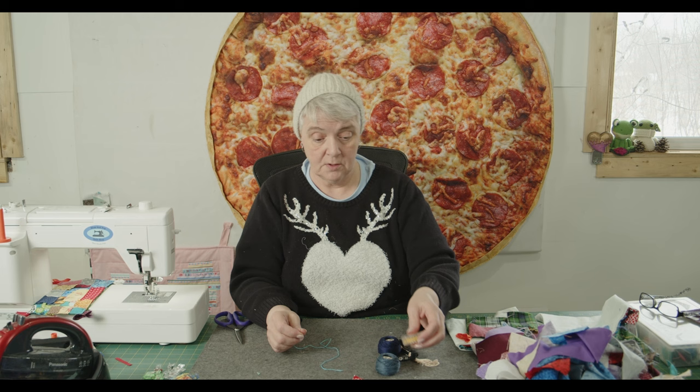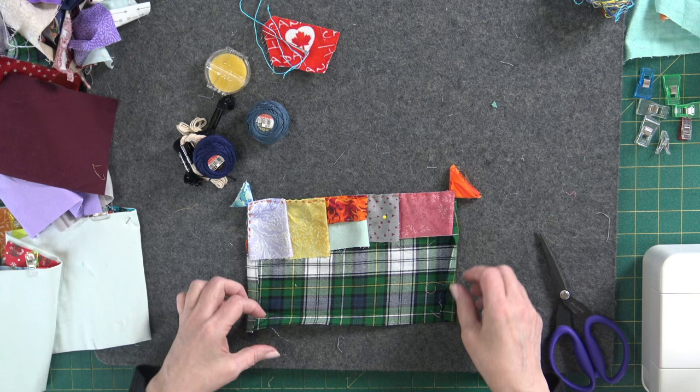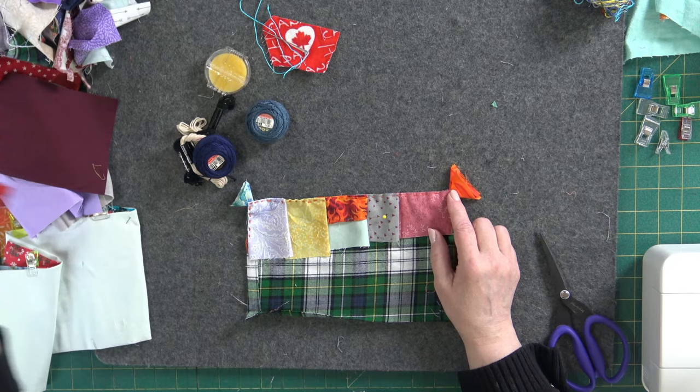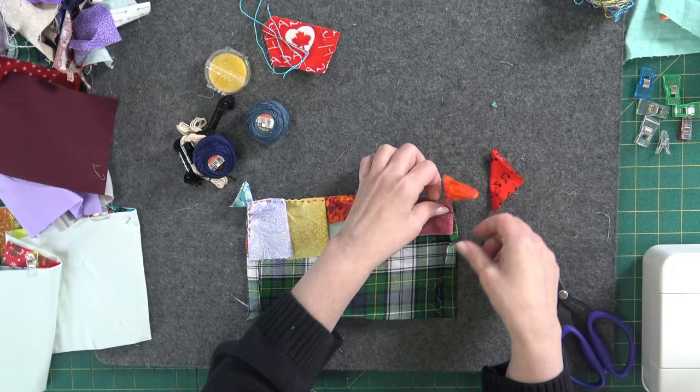Okay. So I've actually learned a few things, and I'll show you a couple of them. First, when you start off with your Kawandi, the most important piece is these outside squares. They are squares, but then they're folded corner to corner, just like that. So it's like a prairie point, right? And they go in first. So you start with your folded edge.